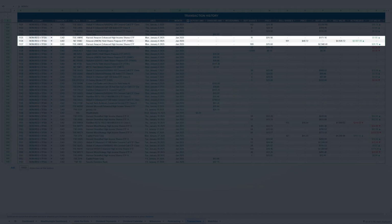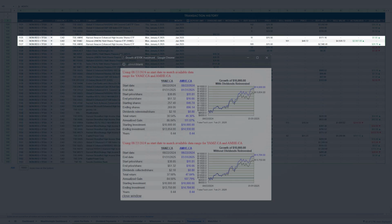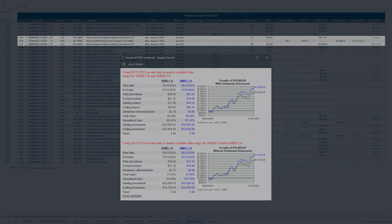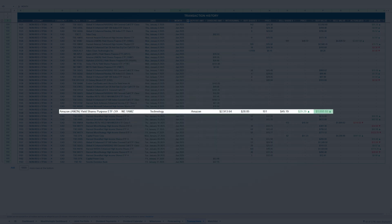Then I decided to make the swap between YAMZ and AMHE after looking at the performances since inception, along with the fact that AMHE is unhedged and also provides a higher dividend yield. As we've seen the impact of currency hedging in some of my other videos, it has also acted as a big detractor here in this instance as well. While having a big unrealized gain is great to look at, the higher yield means the opportunity for compounding will be quicker if more is paid out.